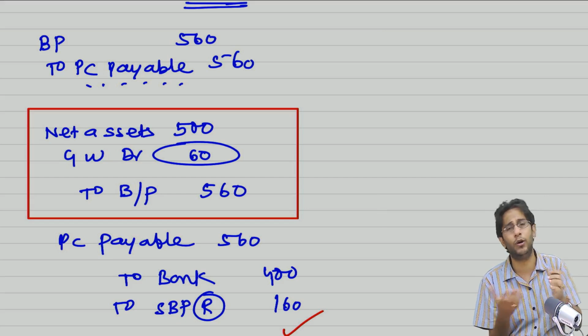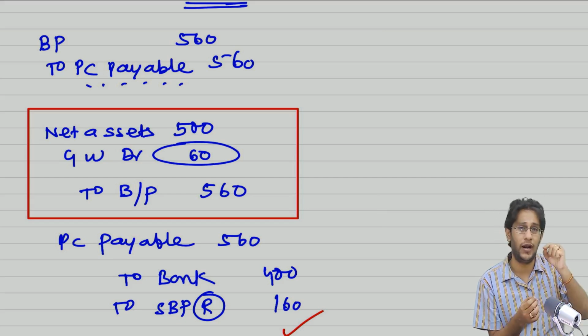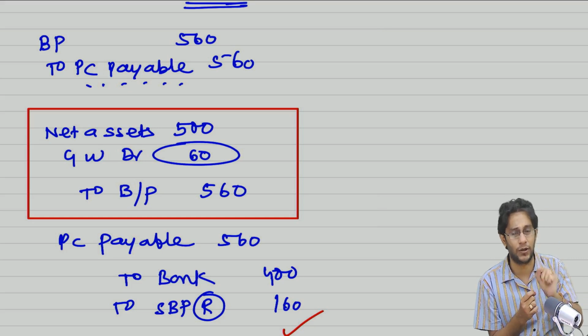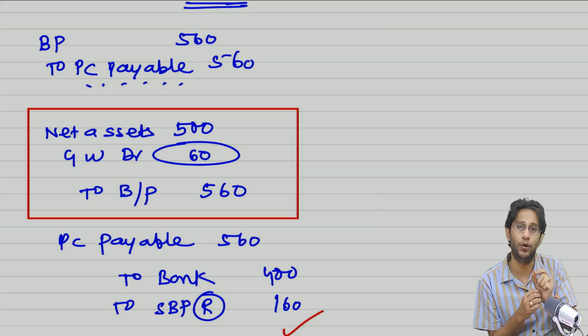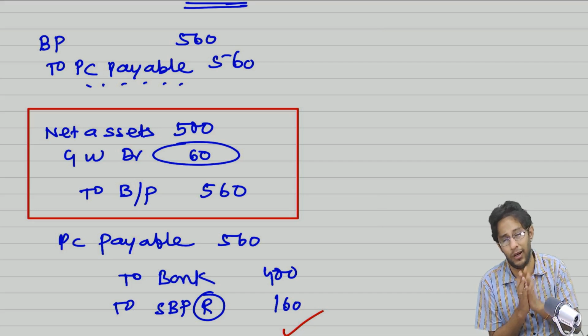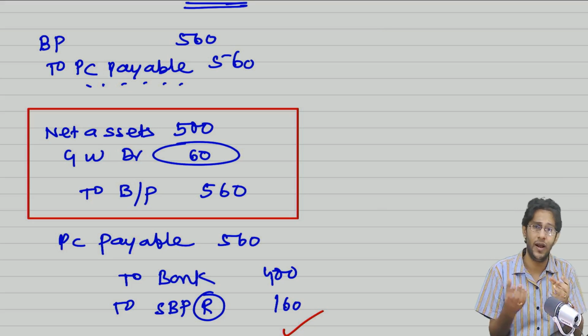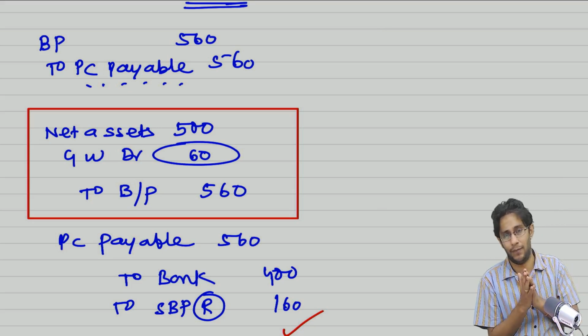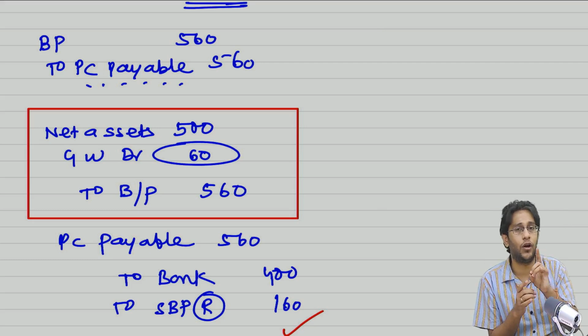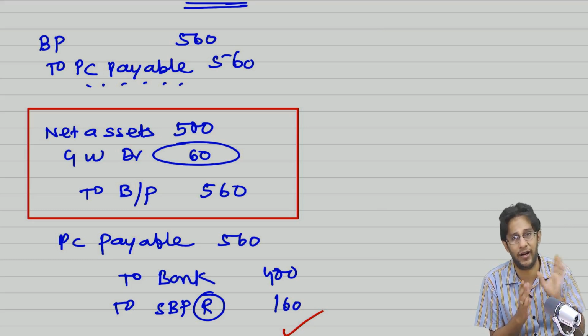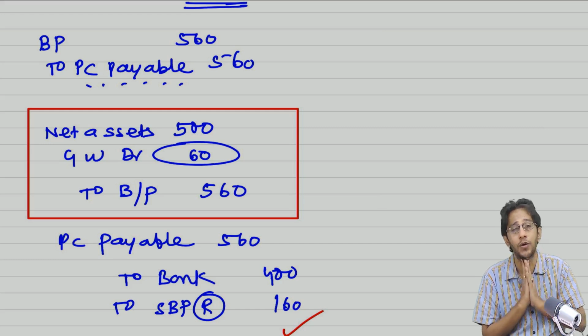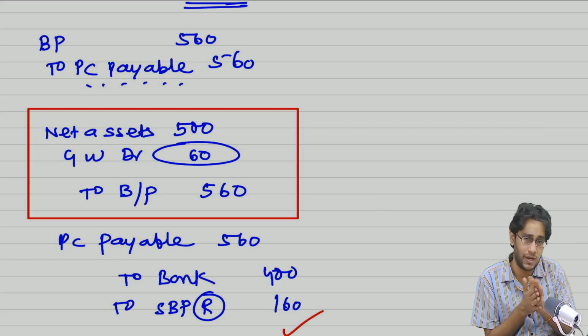Why? Why did we do all that? Because if we identify every asset, every liability possible, then only you will be able to measure the correct amount of goodwill. And goodwill cannot be identified. That's why we try to measure everything and then get the amount of goodwill. Correct? So, goodwill cannot be identified, cannot be verified. Now, goodwill amount is the least trusted amount in the balance sheet.